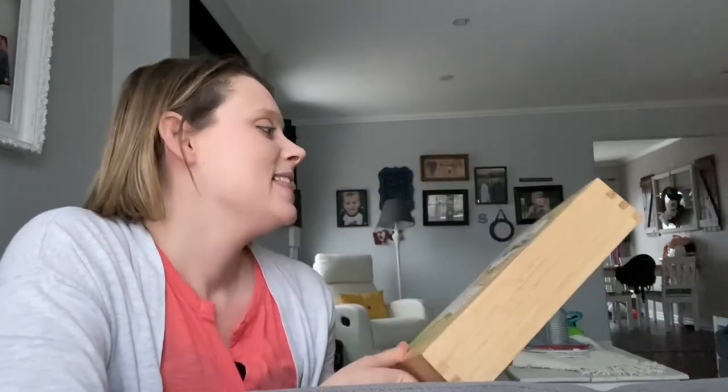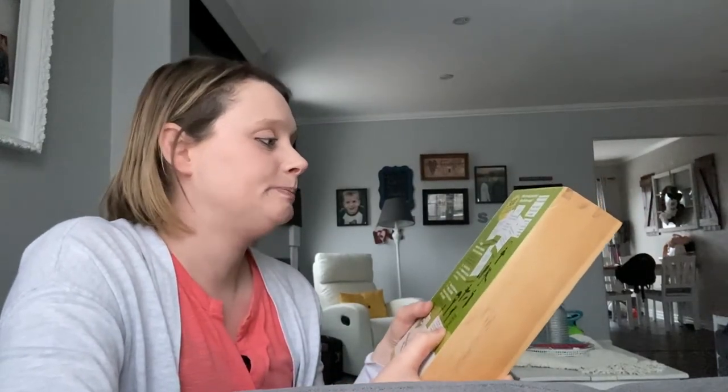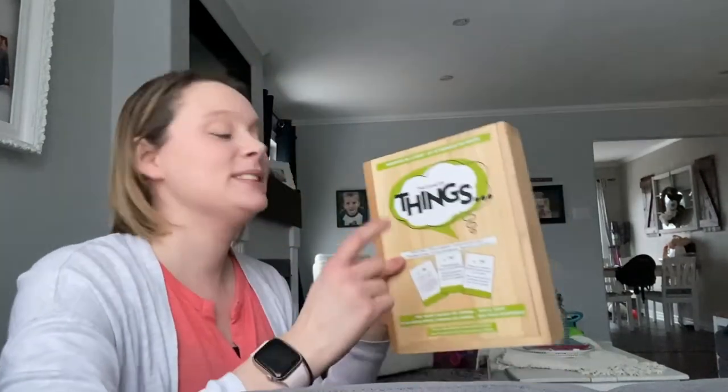Another one of my favorites is Game of Things, by PlayMonster. You hand out little pieces of paper to everybody and each person has to respond to a prompt drawn from the deck — it might say things like 'things people do when no one is looking.' You write a response, fold it up, and give it to one person who reads all the answers aloud. Everybody has to guess who wrote what until all the guesses have been correctly matched. Whoever gets the most right wins.